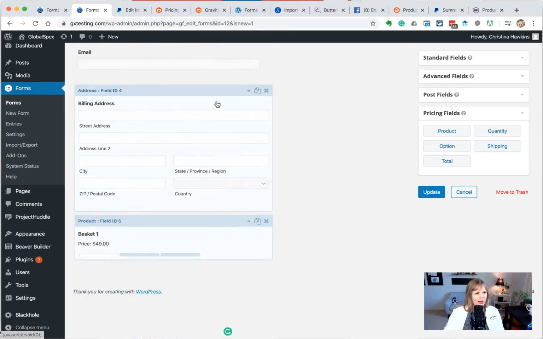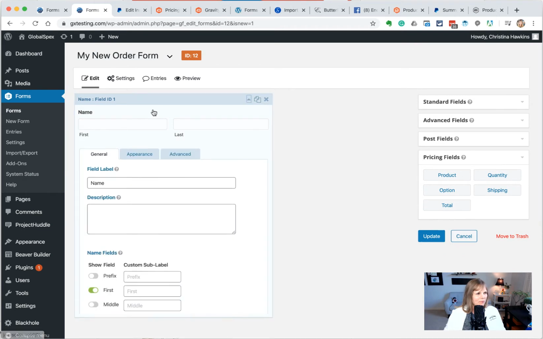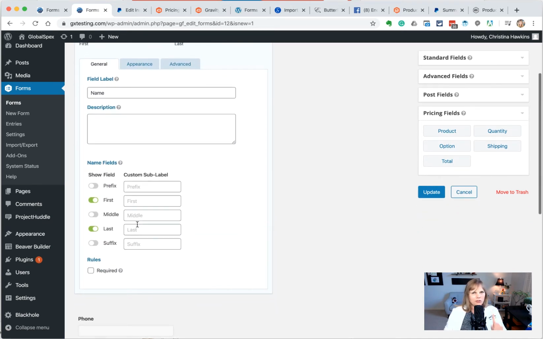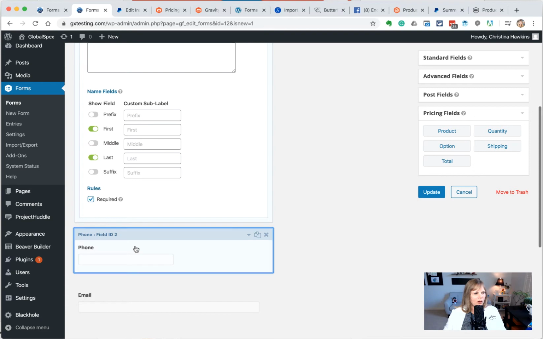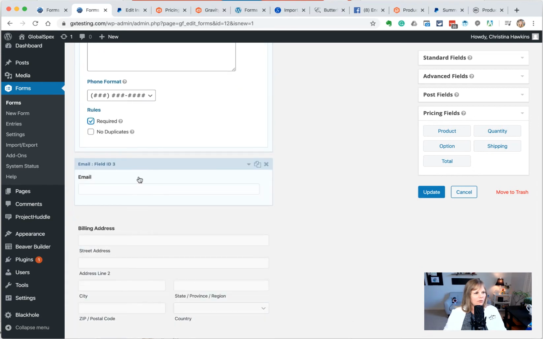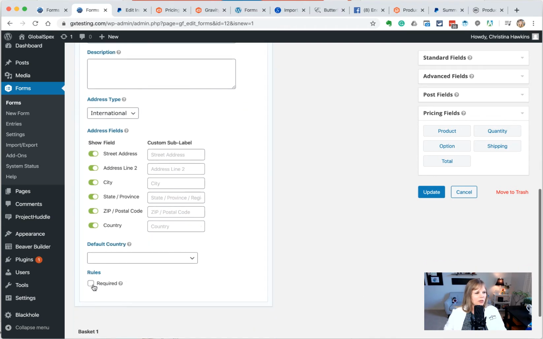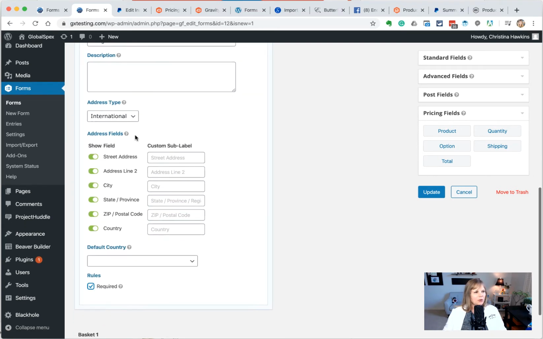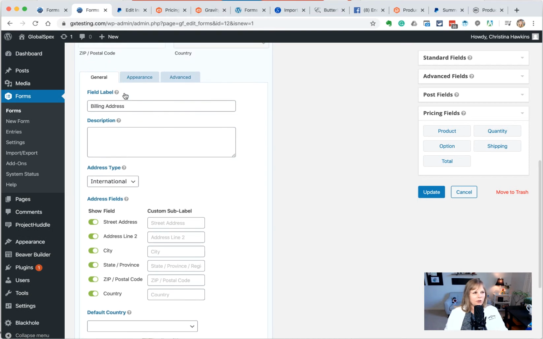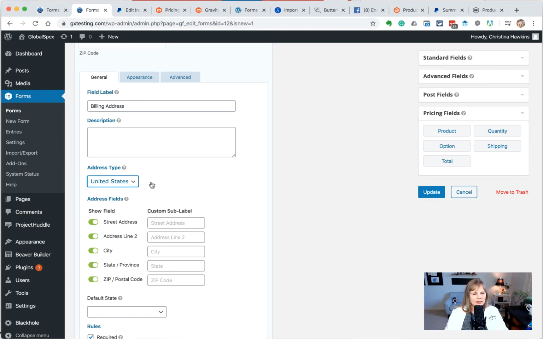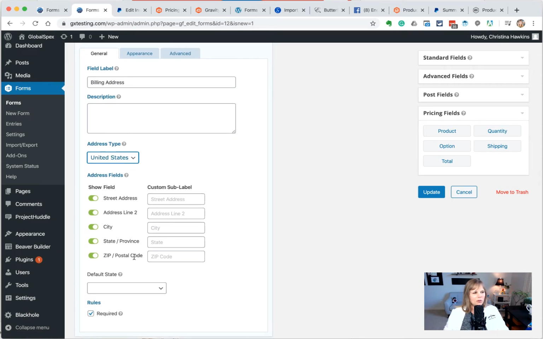So let's actually go back up here, a little bit of a reminder on that. We want to make sure certain things are absolutely required. So I'm going to hit required on the phone, their email, their name, and absolutely we need to make sure that the billing address is required. For the billing address, I do like making sure that, if you're in the United States, and I'm assuming you are, the address type is United States, because this will automatically fill in the state as well.